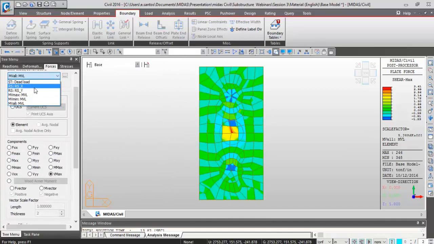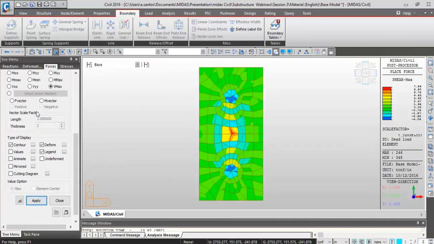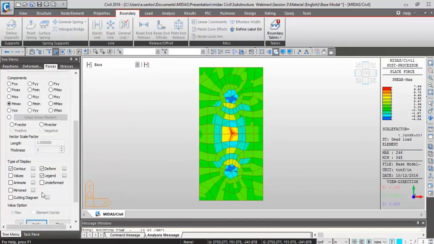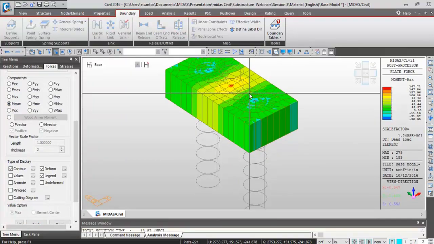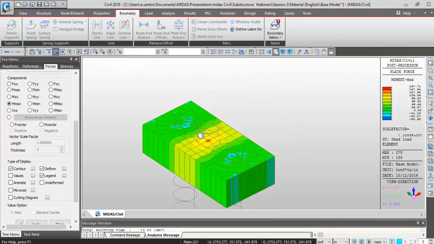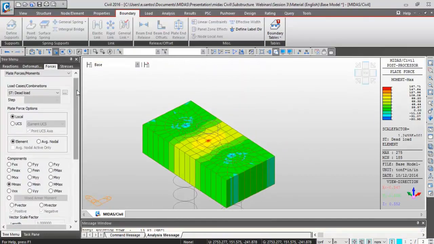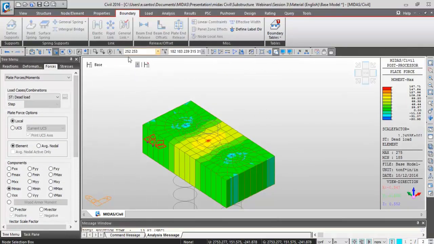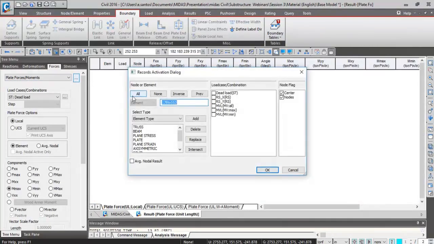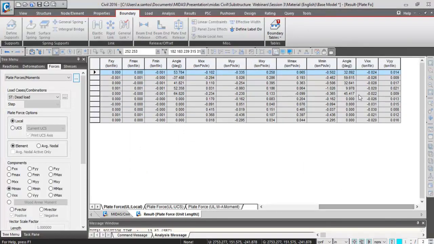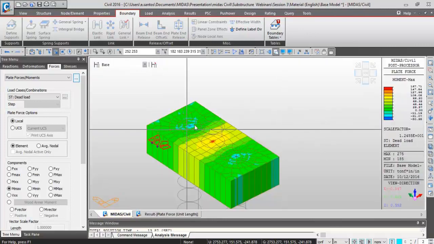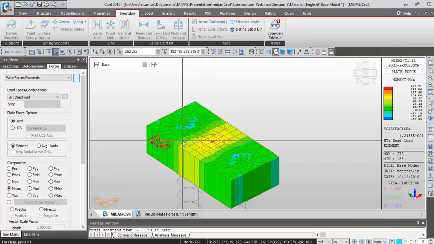So from these forces we can perform the design based on the stresses that are generated on the piles. If you have an Excel sheet, you can perform the design through an Excel sheet, but the main thing is getting the force results, and this is what the program can do. If you want to check the results of, let's say, element 182, you can get the forces using this box here, and you can tell the program which load case you want to check, and the program is going to give you the forces that are being generated due to those particular load cases. You can export that to your Excel sheet, and then you can perform the design of the pile cap.